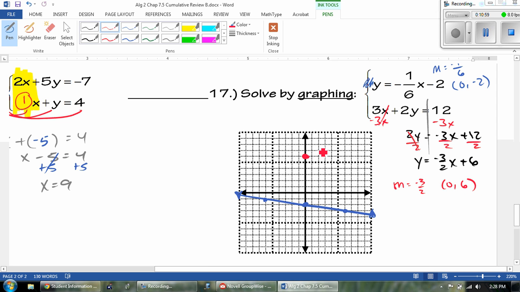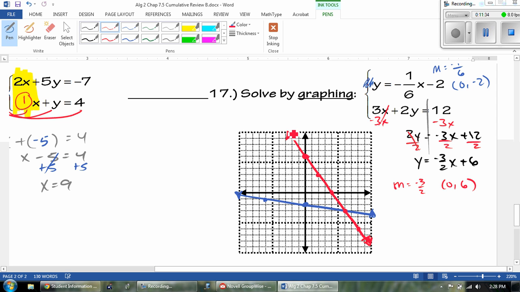So remember, the y-intercept is where we begin, and then m is our movement. I'm going down 3, right 2, down 3, right 2, down 3, right 2. I found it. Down 3, right 2. Okay, I just did an extra point for my line. Oops. Erase that, Mr. Grice. Come on. Okay, I'm lining everything up as best as I can.